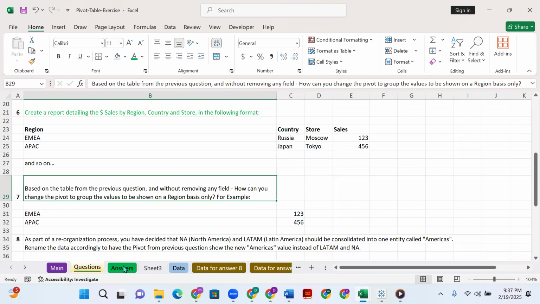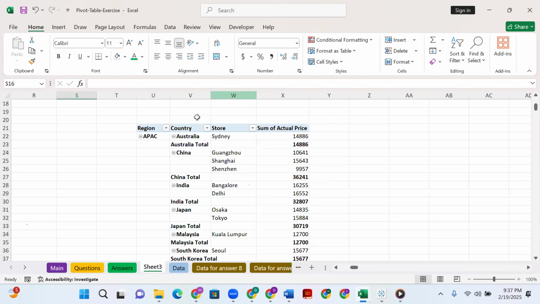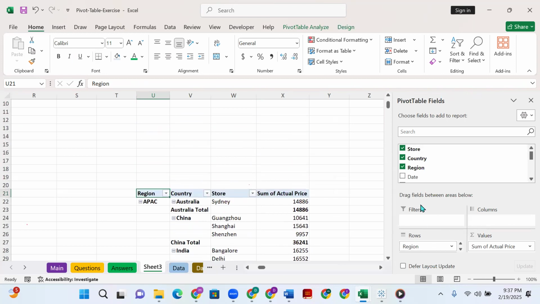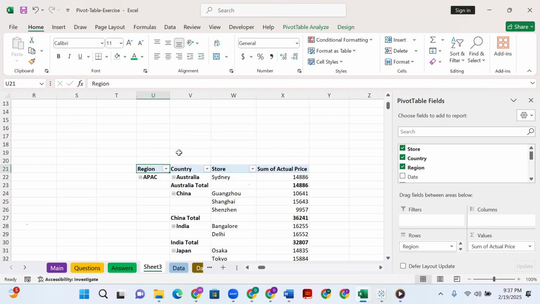Filter. But I hope you will remove the filter. I thought you said I should bring this one to filter. Yes, I thought you said, if there's a way we can hide the country and the store.